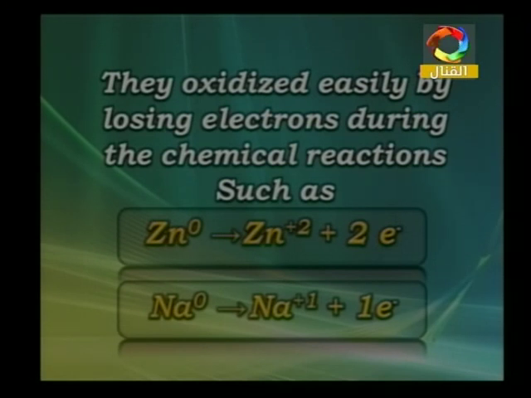So for sodium, another one, sodium changes into sodium positive 1 plus what? Plus 1 electron, it loses 1 electron like this. So any of the atoms or elements found in the electromotive series, before hydrogen or after hydrogen, are losing electrons. Why? Because all of them are metals except the hydrogen.